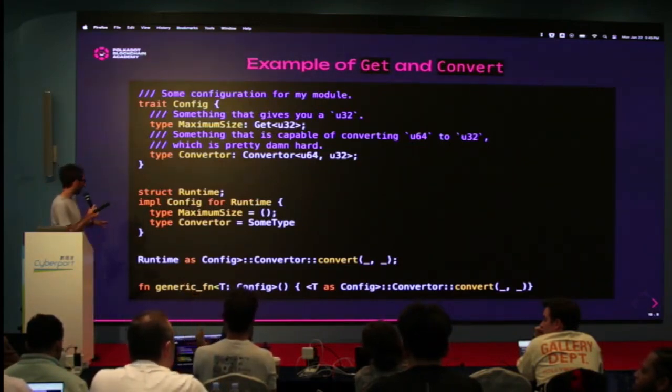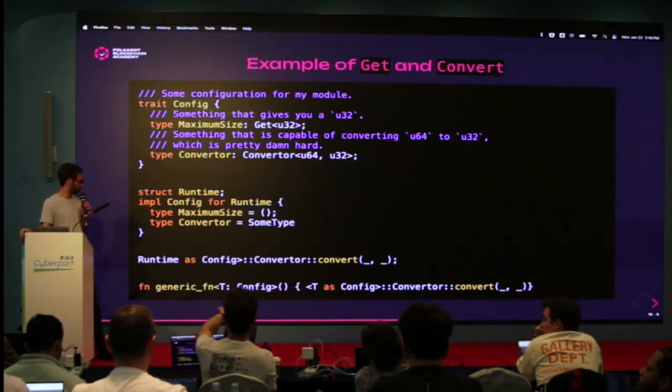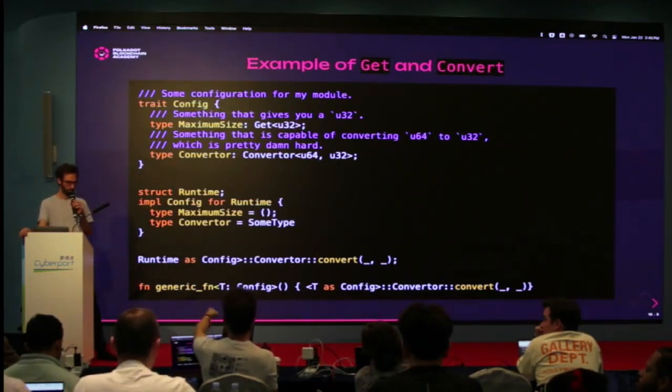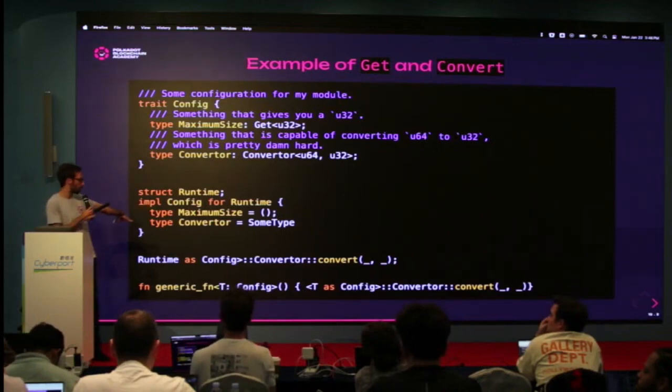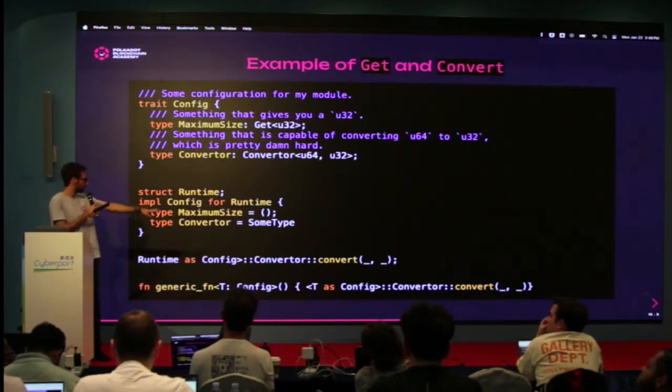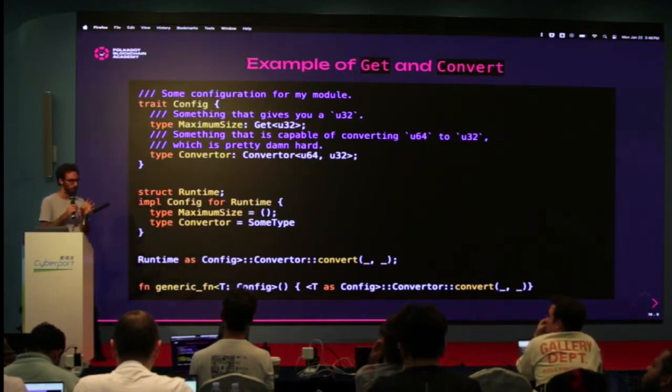When you do as config, you lose everything from runtime that is not config, because runtime implements other stuff. But this is a function call. It's going to return a value. I kind of get what you're saying, but if you just say runtime converter convert, so you ignore the as config part, it's identical. There's no difference between the two. I don't think it's the right mindset to say we're losing some information.